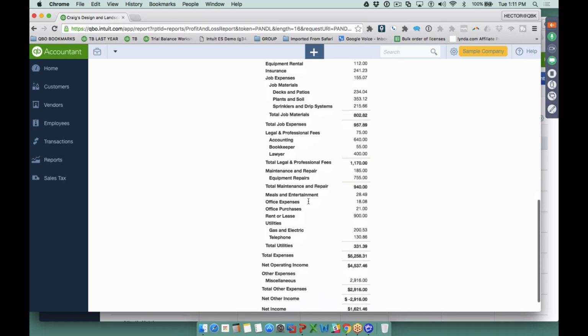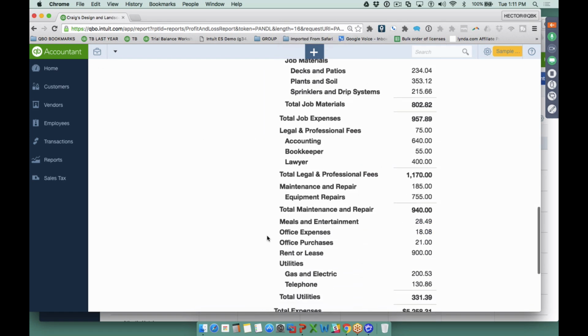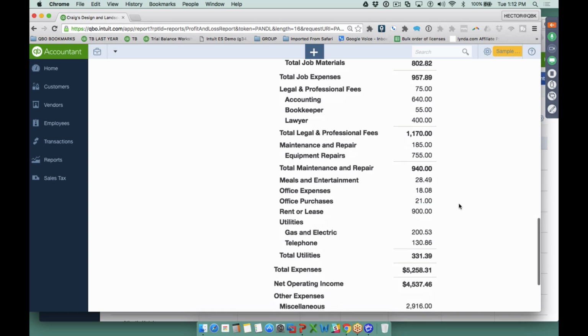Okay, so this is a common practice. Let me zoom in so you can see right here. There it is: there's office expenses and there's purchases. So one of the things you can do is merge them. We can merge the accounts, so we can rename office expenses or office purchases to the other one, and that way we can merge them together. Now, the challenge with merging, which I'm going to show you how to do right now, is that once you merge the two accounts, you can't go back. You can't retract, so you won't be able to retain a history.